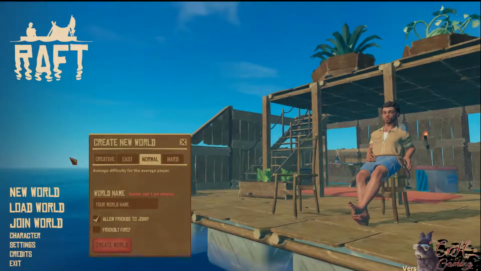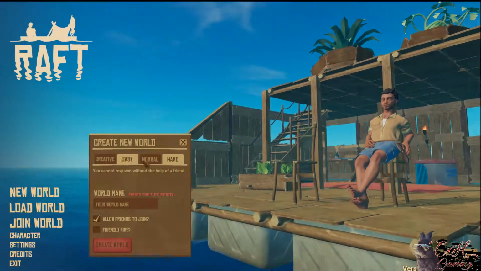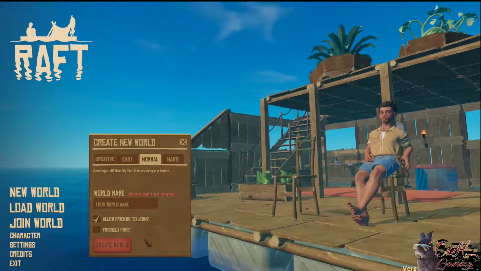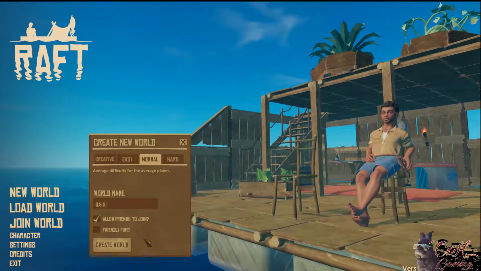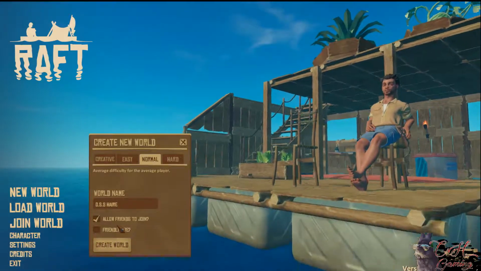So we've got the creative, interesting. Easy, normal, and hard. I think we're just gonna go with normal, and we're gonna call the world OSS. Because it is a boat, right? It's all about Raft. So it's OSS Hair. We like to call our boats after us.